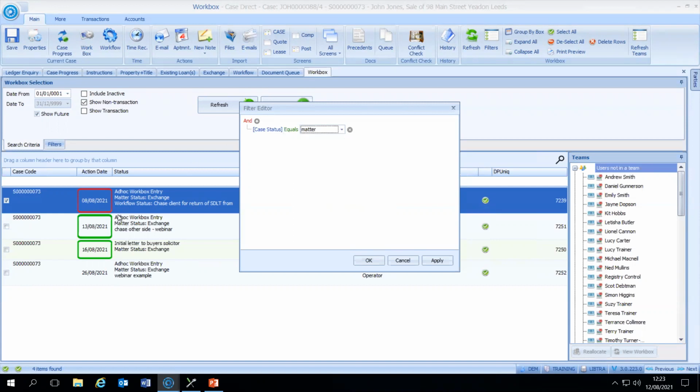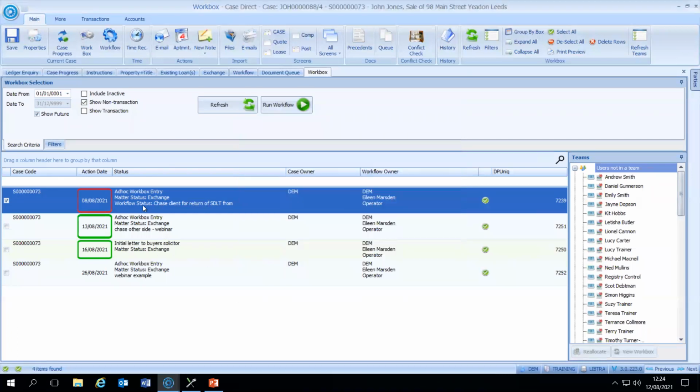My list's really short and it's really easy to see, but potentially you could have 20, 30 items and more in here. So you would probably want to use your filters to filter something out, something a little bit more meaningful. Let's see if we can think of something else. I'm going to cancel out of there. I could probably filter on initial, for example, and then it would pull back initial letter. Perhaps I should have done initial, but you kind of get the picture. So I'm just going to OK out the filter option there.